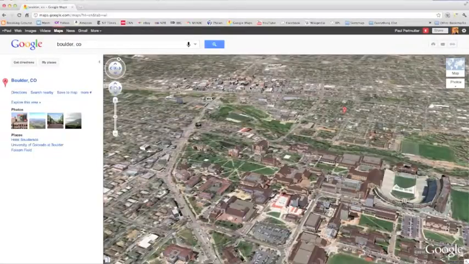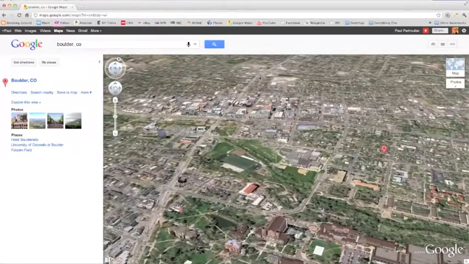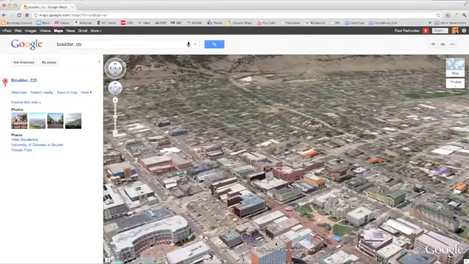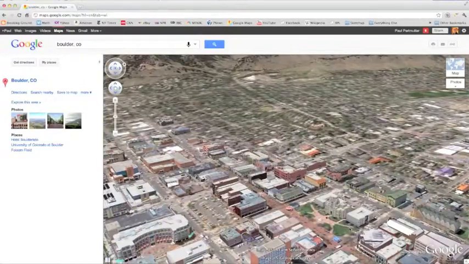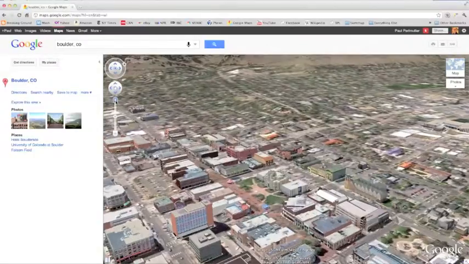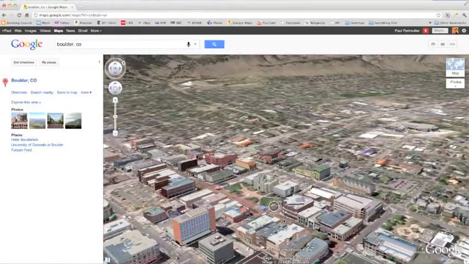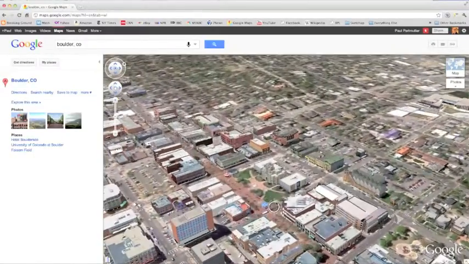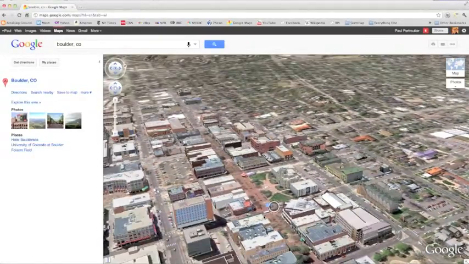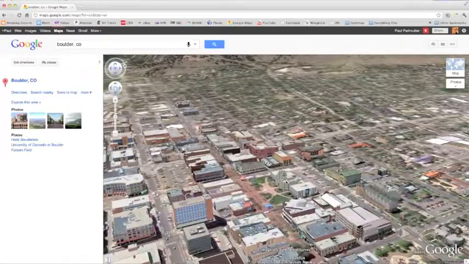Let's zoom in on that. This is the old courthouse.